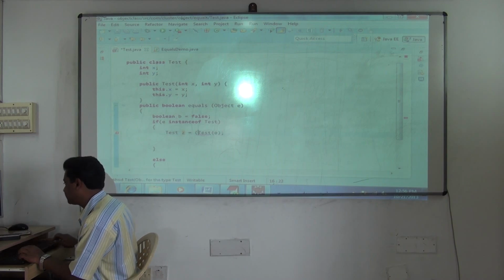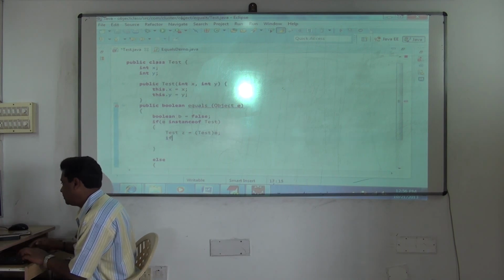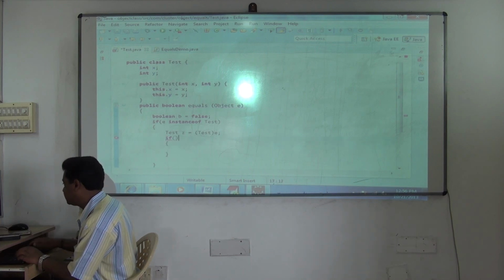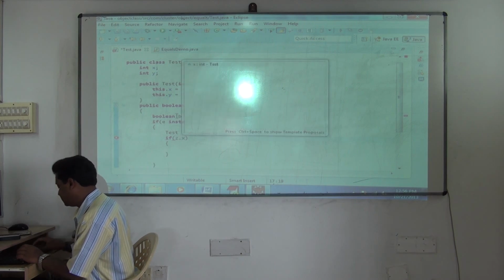Once you typecast, now you check if z dot x is equal to this dot x.